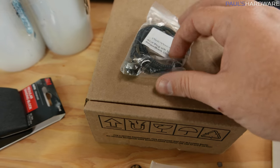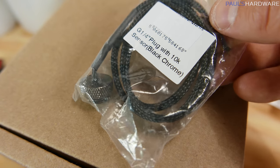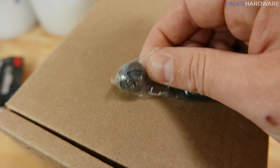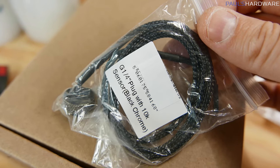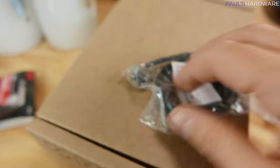I wanted to have a temperature sensor, and I completely forgot to order one, so I needed to find something on Amazon that was going to get here quickly. So this is a G1/4 plug with a 10K sensor, so the sensor is actually in the plug there, so I can just put that cap anywhere in the system that has water up against it, and I'll be able to tell the temperature. Then the other side I can just plug into one of the thermal probe connection points on the motherboard.